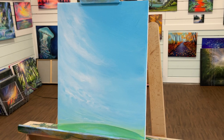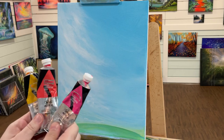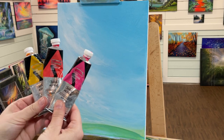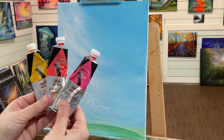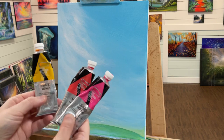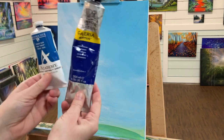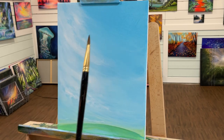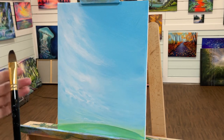I'm going to be incorporating some of my Holbein luminous neon paints. If you don't have these, just use regular light orange, any bright red that you want. And I'm just, for the fun of it, adding a little bit of neon pink. So I've got my neon red, neon pink, and neon yellow warm. And then I've got phthalo blue and ultramarine blue. I'm going to be using my number 9 filbert brush. You can use any size brush that you want that you feel comfortable with.